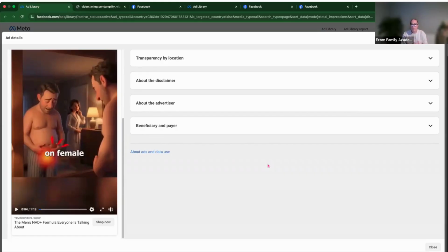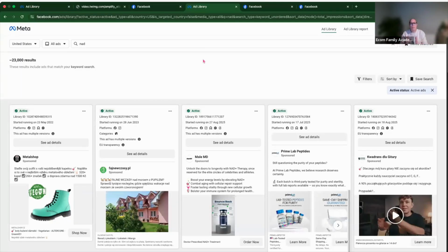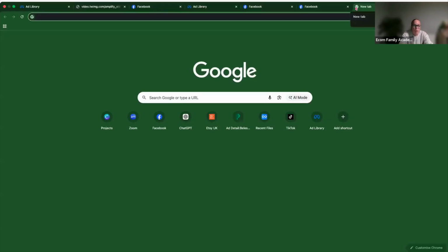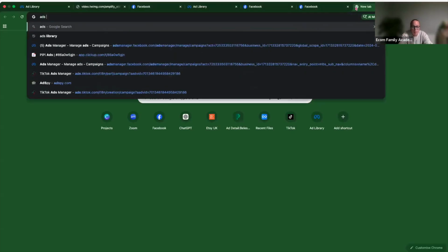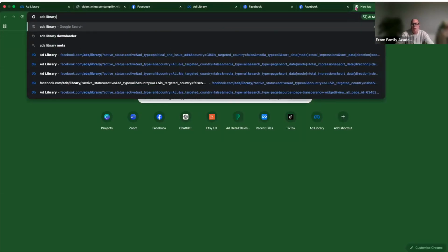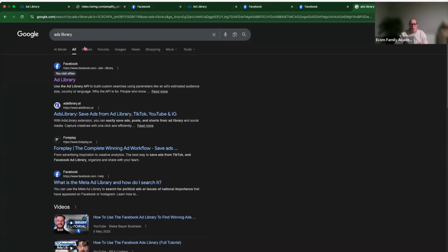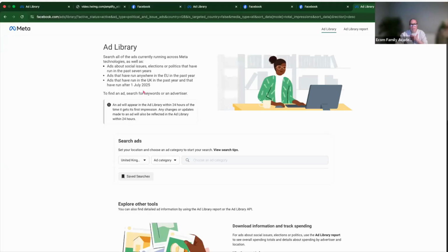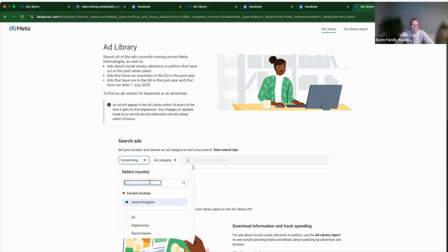Always make sure you're going to the Facebook Ads Library like we do here. There are loads of different ways that we'll show you to research, but you're going in here. So for NAD, for example, which is the example I just showed you, hopefully, I know some of you are new, but you're going to go to Google and just go to Ads Library. Of course, all this is in the course, but you're going to go to the Facebook Ads Library here. This will be United States for yourself.